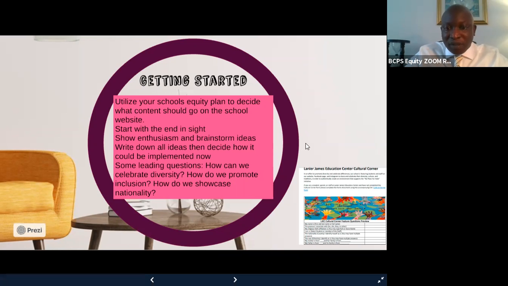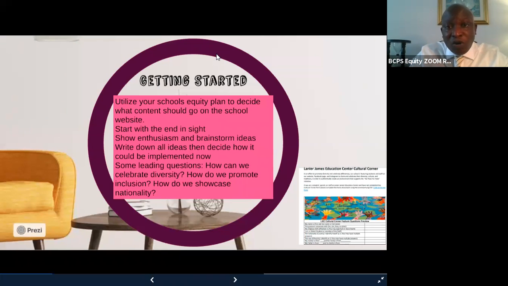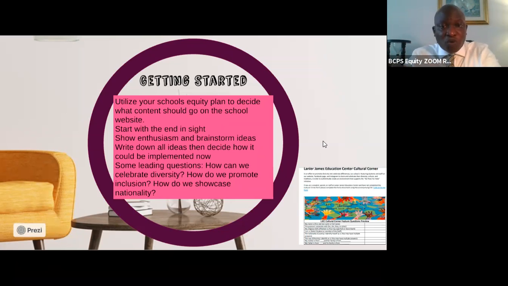All right, so now, once you have established your vision, and I think people in general take this vision establishment as a big deal. What I say to that is, establishing a vision is very easy. All you do is look at where you want to be. Where do I want to be at the end? So, the end in sight. This is what I want the final product to look like. This is what I want it to feel like. These are the experiences I want my parents and my stakeholders to have. So start there.